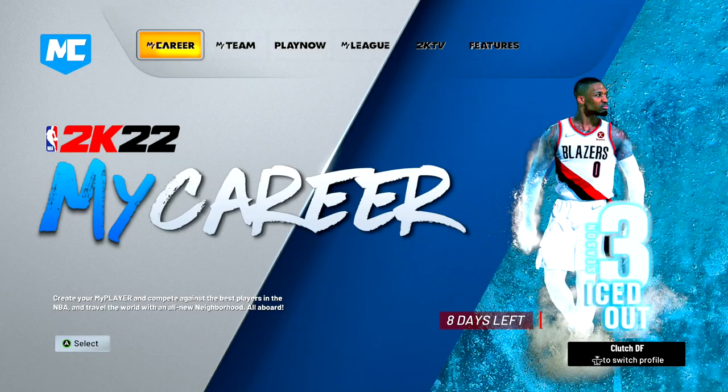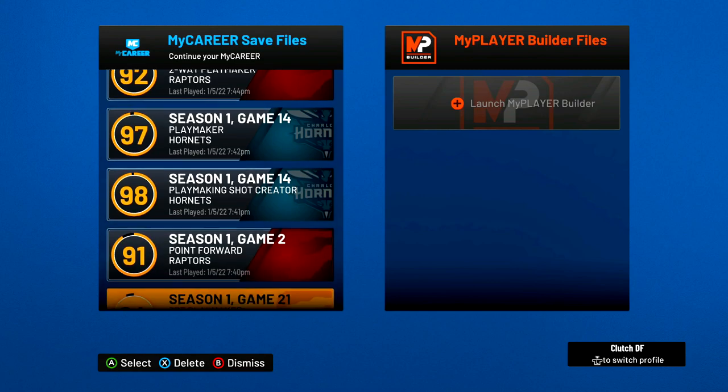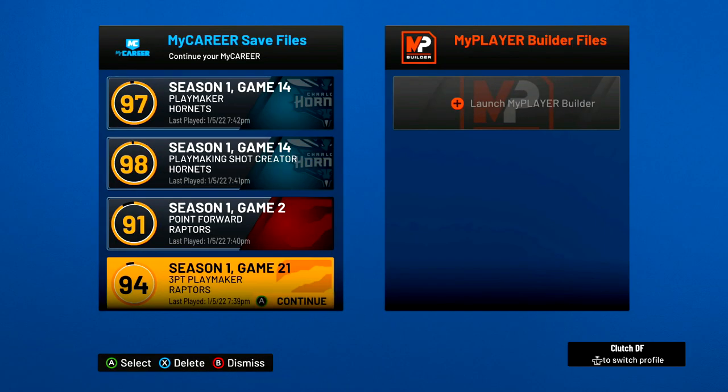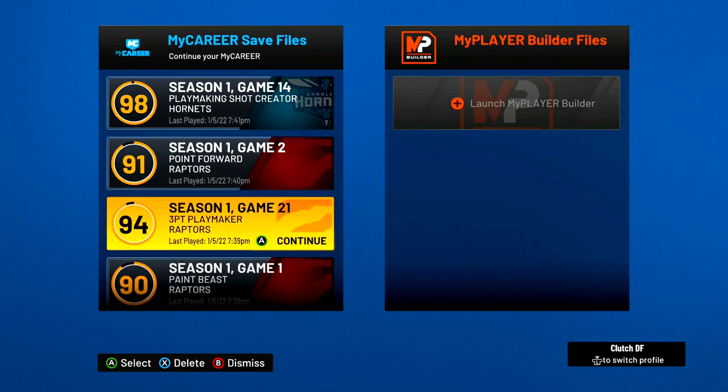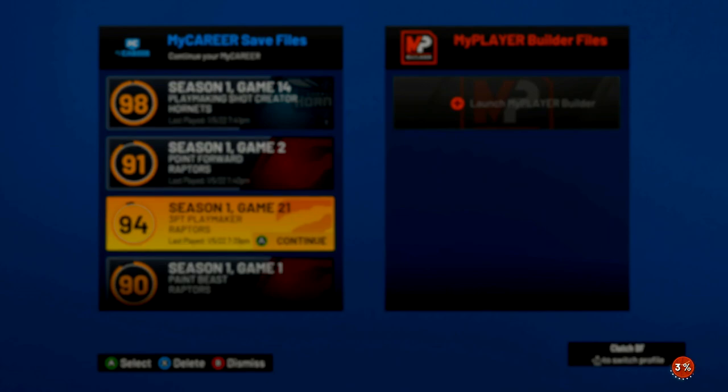Okay, so if we go to our My Career, if we look at how many My Career games we have played, we have to go to the build that is 21 games. I'm scared. My 3-point playmaker. Oh, no. Not the 3-point playmaker, bro. Bro, this 3-point playmaker build is so fun, bro. If I lose on this build, I'm literally gonna be upset, bro. I'm scared, bro. I'm actually scared.